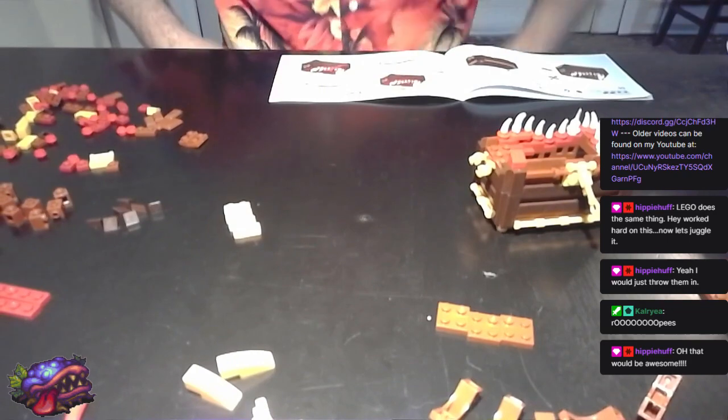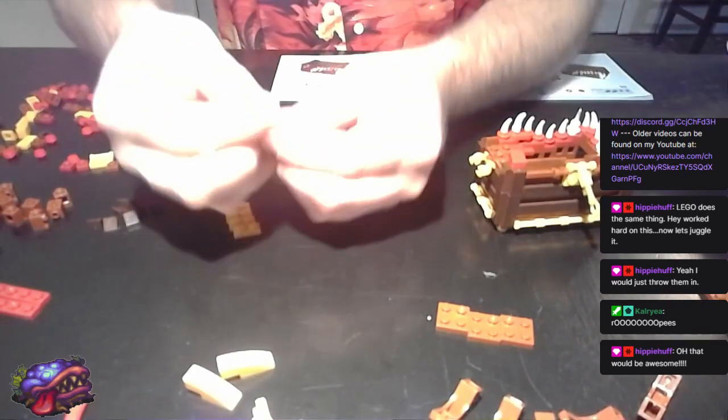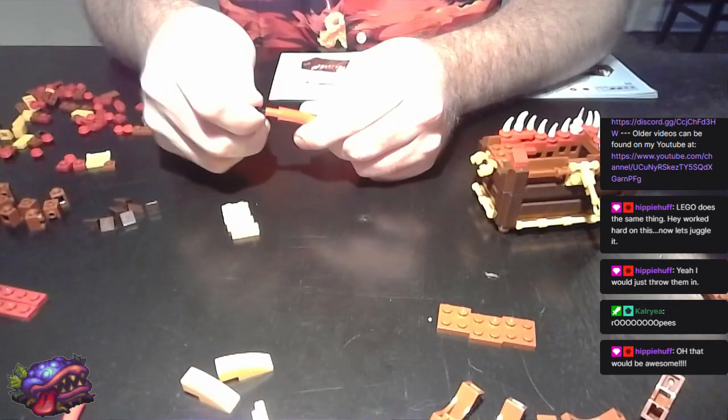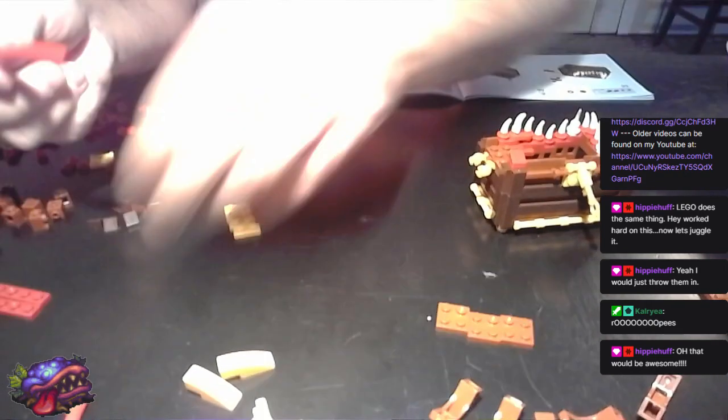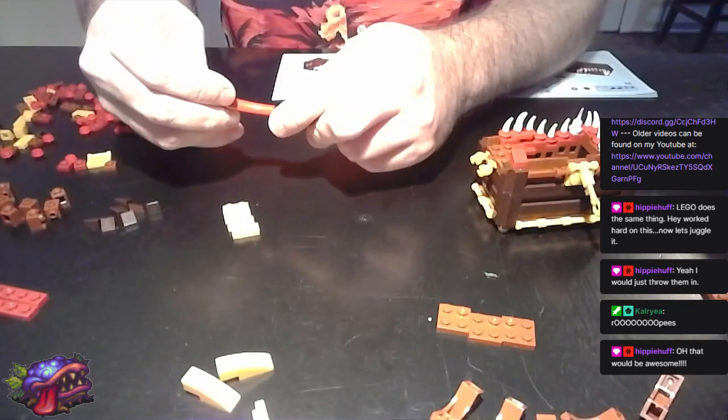All right. And then we got to build the tongue. So we got this. And then we have the big part of the tongue like that. And then the small part like that.